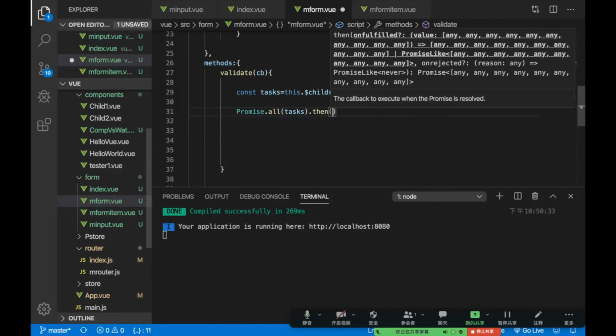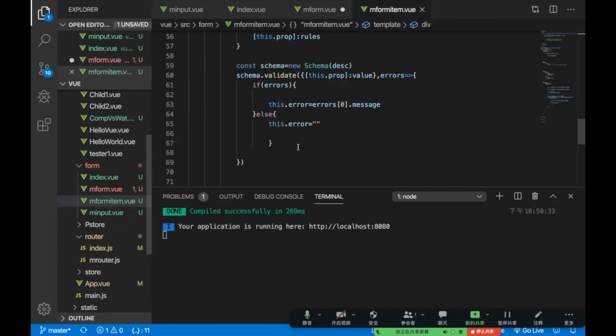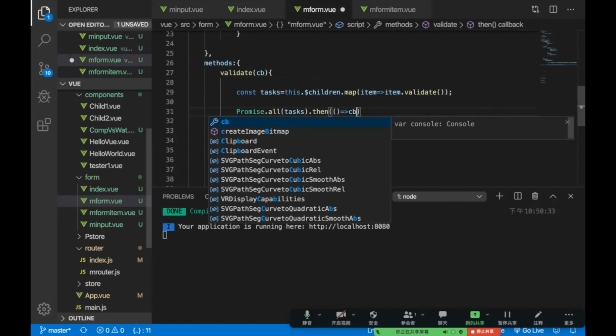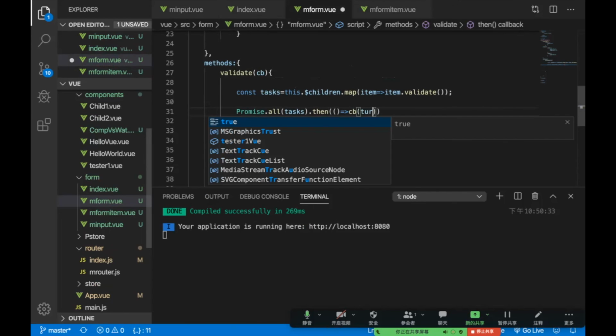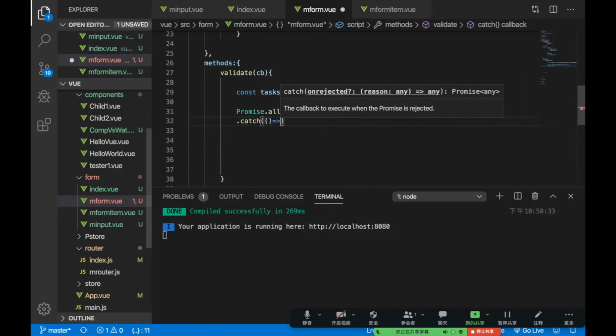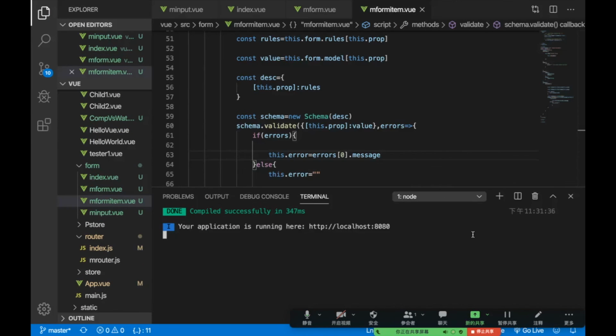Or it will really return true or false. Let's take a look back at the index.view where we defined the callback function. Because the logic here is if there's an error, okay, we just catch the error. And if it's no error, it doesn't return anything, right? So here, since the async-validator will not really pass any parameters, we can just use no parameters, then we return true to the callback function, and if there are some errors, then it will catch, and that's it.